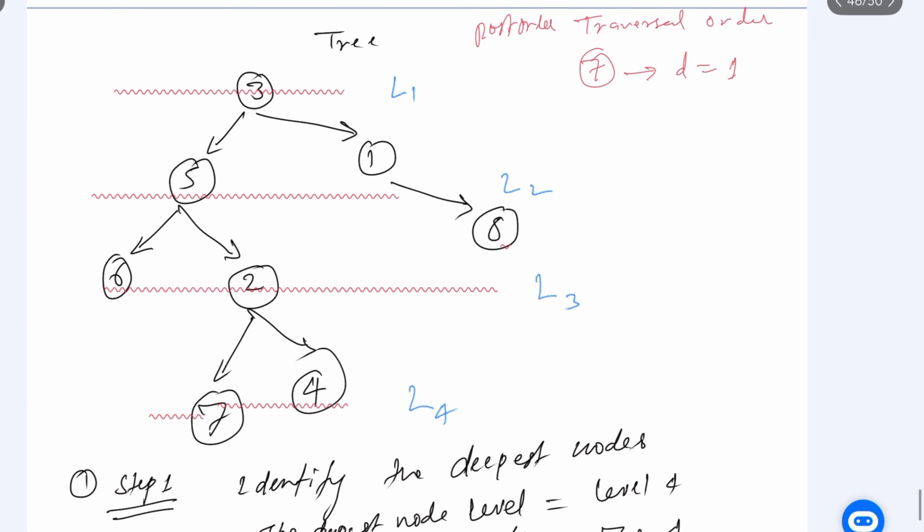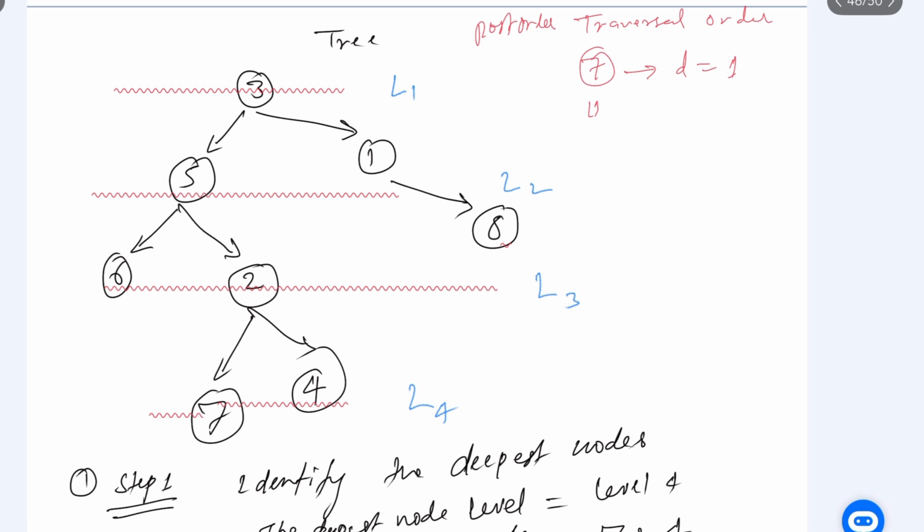The depth is 1. Then we'll take the value 4, node 4. What is the depth? Depth is still 1. Then we'll go to here. Once this is done, we'll go to this level. So now we will go to the node 2. The left depth is equal to 1, and the right depth is equal to 1. So if left depth and right depth are 1, then we will choose the node 2. So we have chosen the node 2.